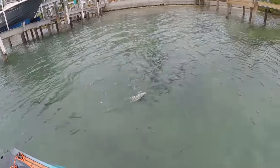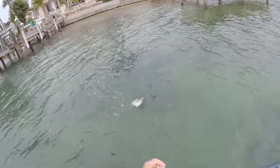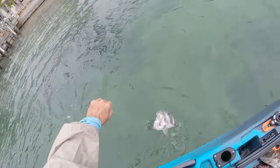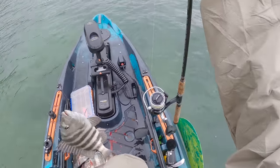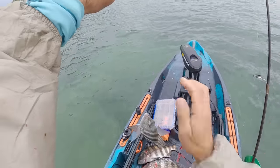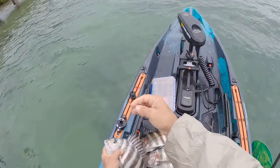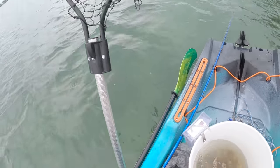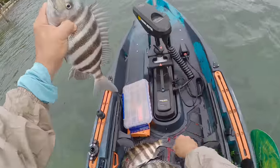They're nice sheepshead. Come on here, big guy. He's pretty small. He's a little small. We'll measure him real quick. See what we got.